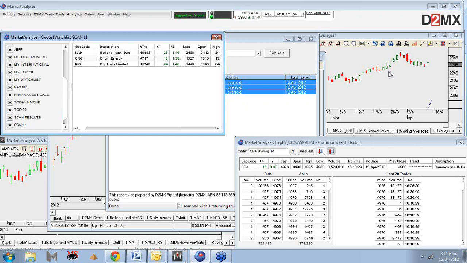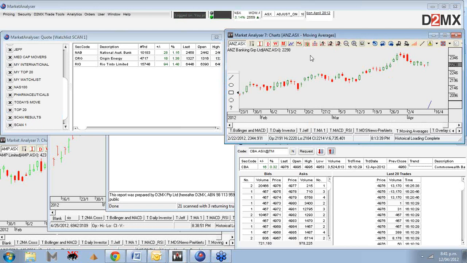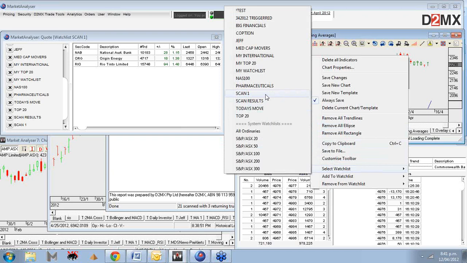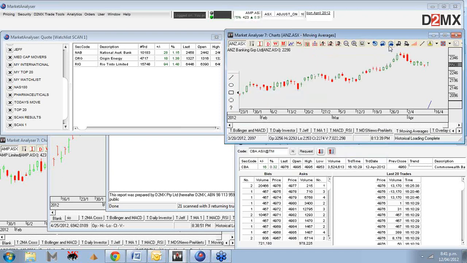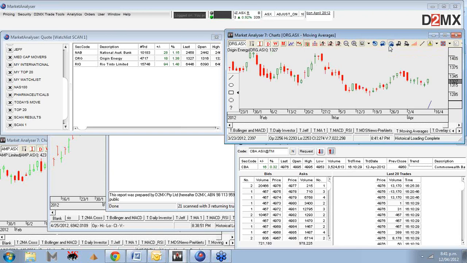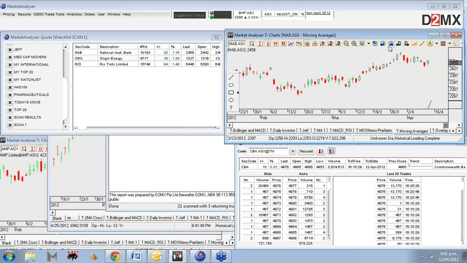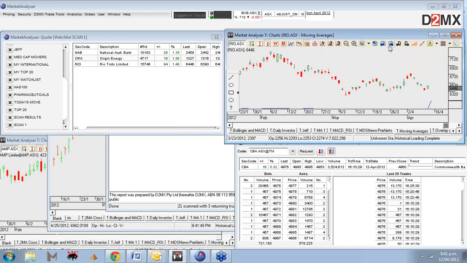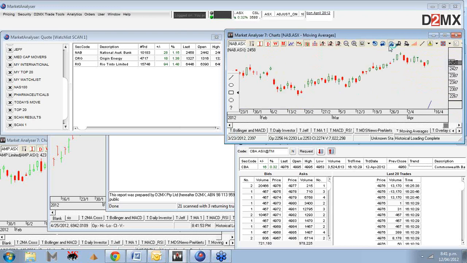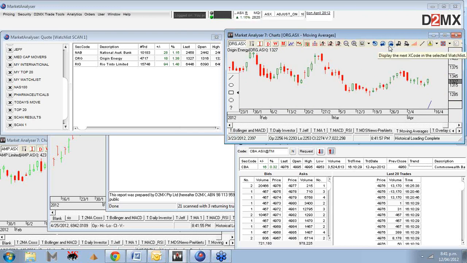Now when I go to the chart, I can right click on the chart, select the watch list, and there's scan 1. Select that, and now what I can do is simply scroll through the watch list that I've selected. So NAB, ORG, and Rio, and I can scroll through that watch list as many times as I choose.